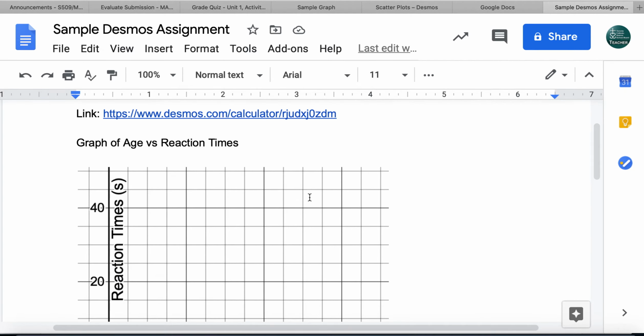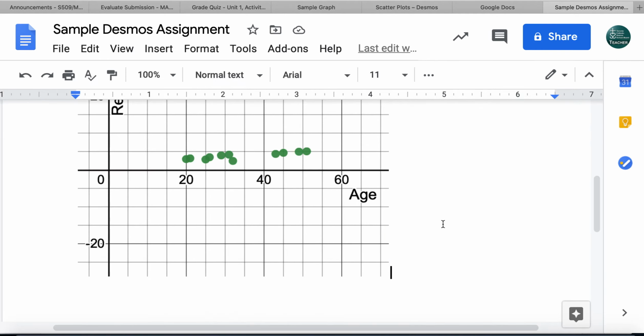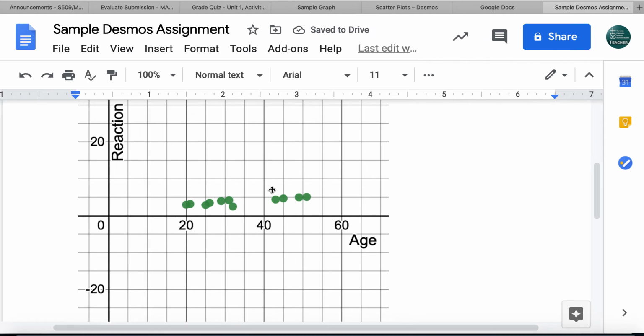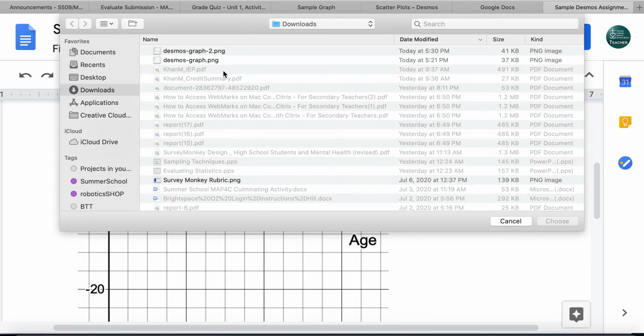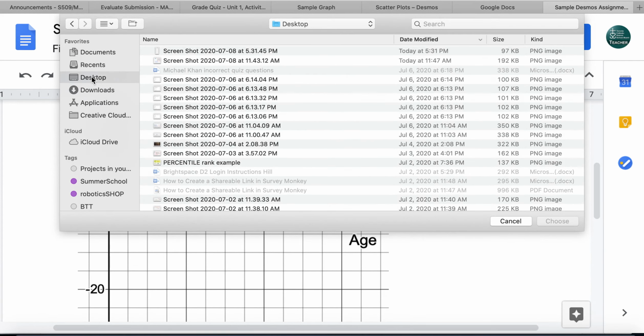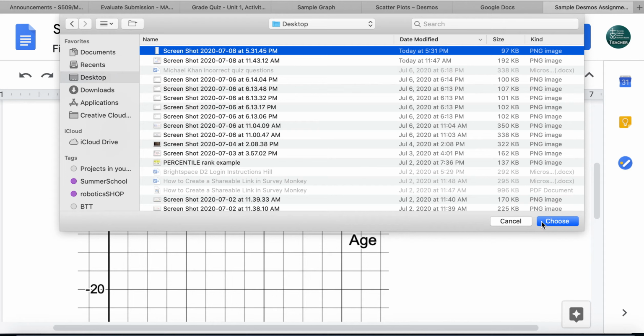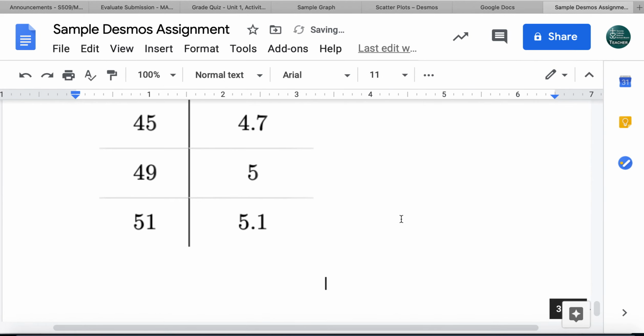Now, if I want to insert that into my document, I can probably fit it right beside my graph. But we can go here and I go to insert, image, upload from computer, and for me I save that screenshot onto my desktop. Okay, and there you go.